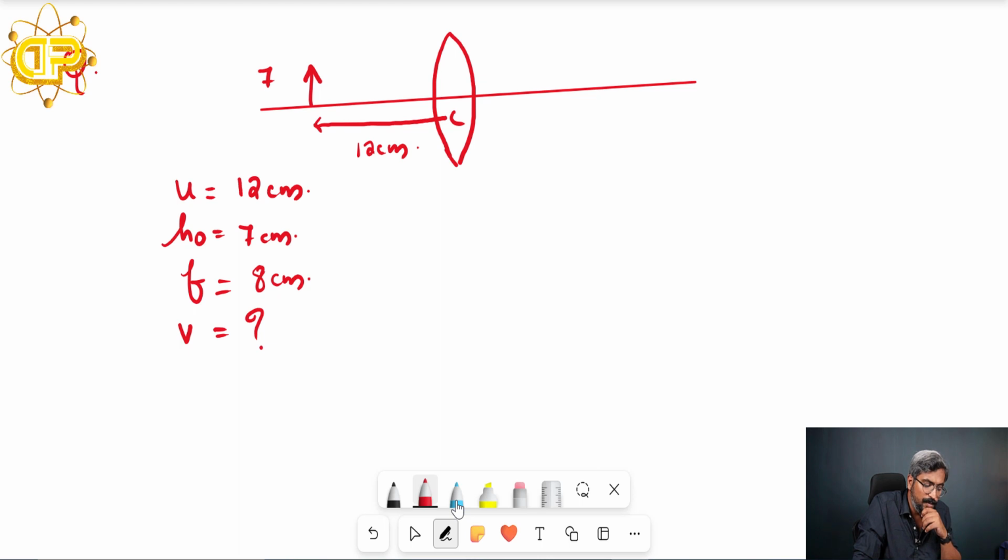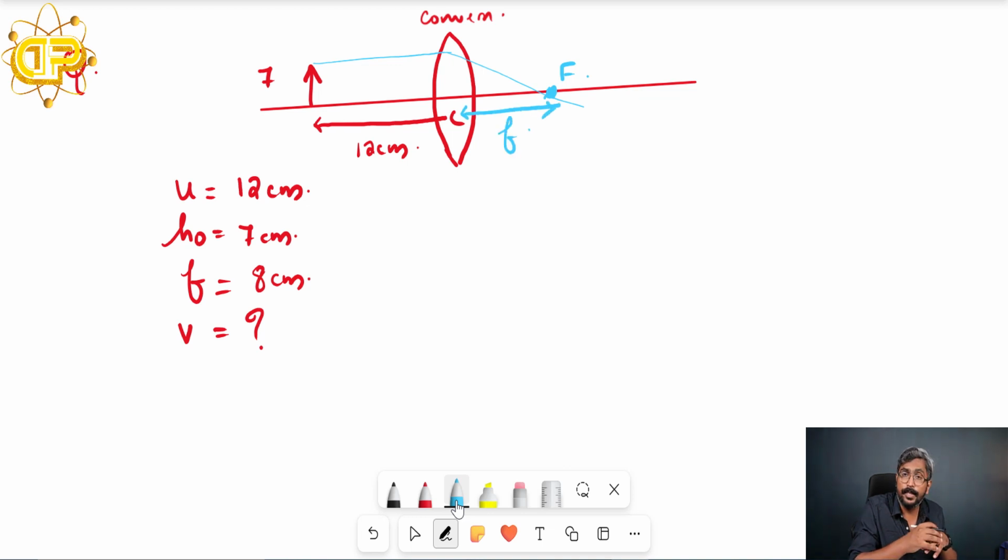Before starting, I need to know which lens is given in your hands. It is a convex lens, and you know the focus will fall here, right? Then only can you say most of the light is... what type of lens is this? It is a converging lens. So definitely all the light will fall on the other side in the real way. You can see this is the principal focus. The focal length is calculated from the optical center to that particular point, the principal focus. So this focal length is like this.